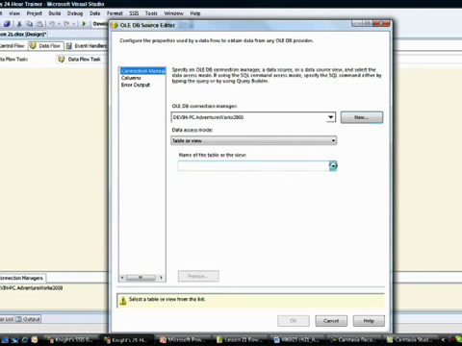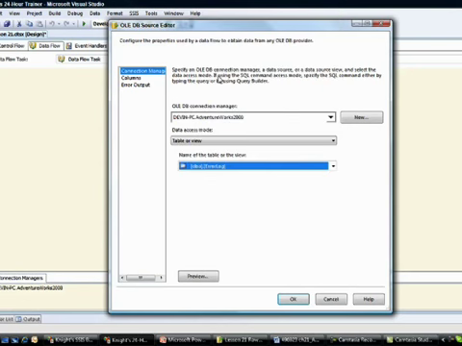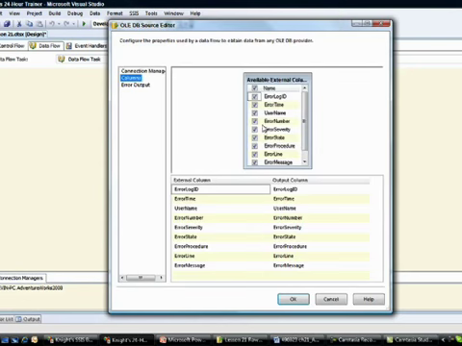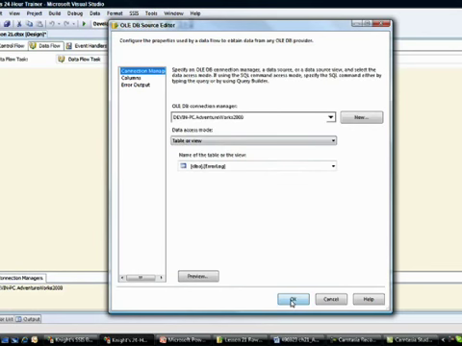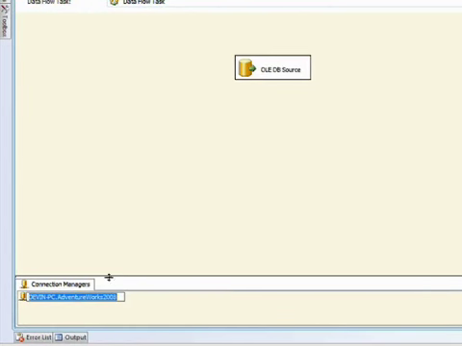And then we're going to select the error log table. We're going to check out the columns. It doesn't really matter what columns we're using this time, because we're mainly going to focus on using the row count transform. Alright, and I always suggest renaming the connection manager, so go ahead and rename this one to only say AdventureWorks 2008. You don't need your server name on there.